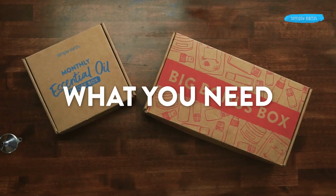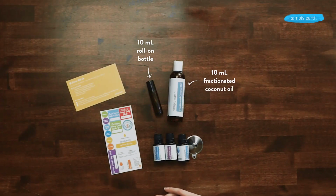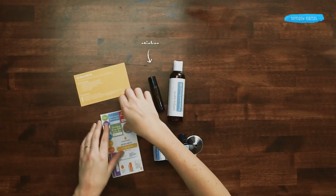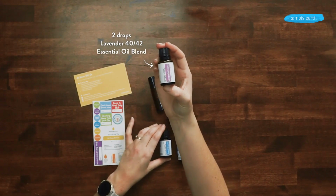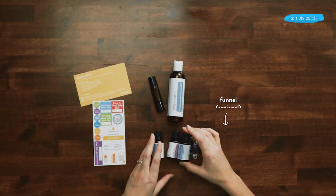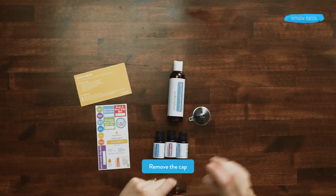So here's what you'll need in order to make this recipe. You'll need your roll-on. From your Big Bonus Box, you're going to need fractionated coconut oil and one of your roll-ons. From your Simply Earth monthly recipe box, you'll get a recipe card, a sticker sheet, and you'll find your Sweet Dreams Essential Oil Blend, Lavender 4042, and your Peace and Quiet Essential Oil Blend. From your house, I like to use a small funnel. You'll need to pop out this little roll-on cap.